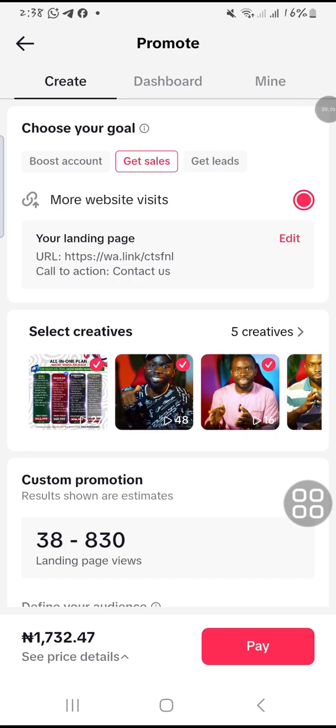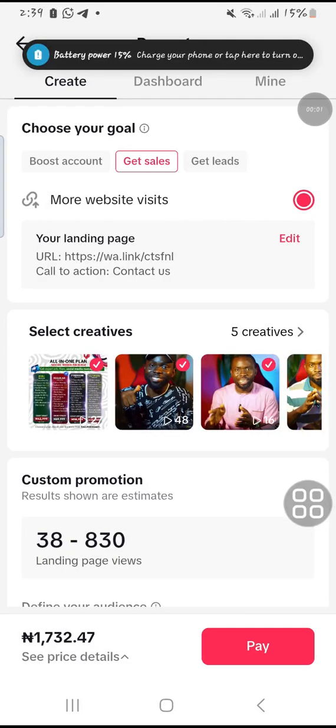Okay. So after we are done with that, the last goal we are going to look at now is get leads. Like I explained earlier, the get leads goal is for those who want to generate or get the contact of their prospect. Take for instance real estate. If you're a realtor and you're running an ad, you may need to use get leads.